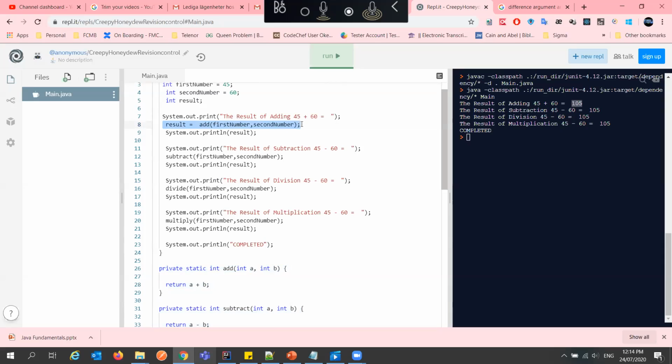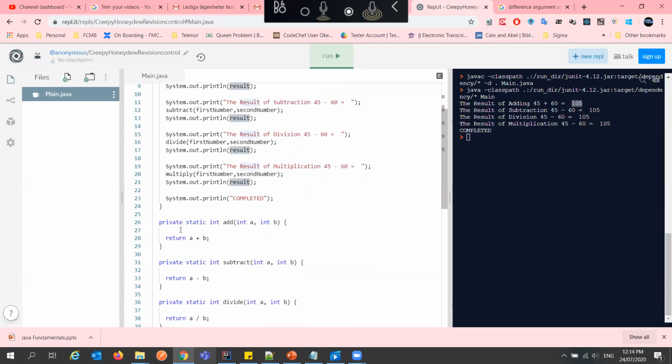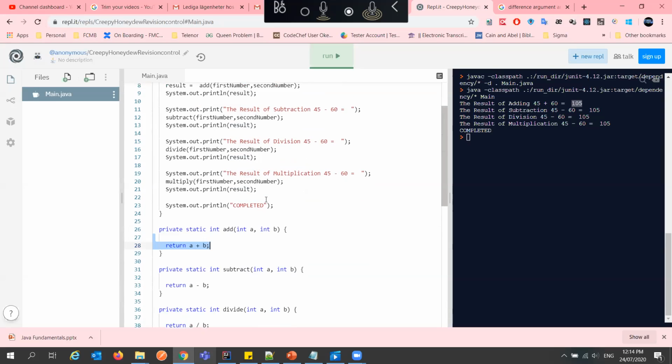So at this line, I did this. I assigned the result because that's why I declared the variable result. I assigned whatever is coming out from here to this. Okay. So two things. This is one. The other thing is I was expecting somebody to tell me or to say he or she doesn't understand what is going on here. But it's like all of us, we understand it. So there's no need to explain it.